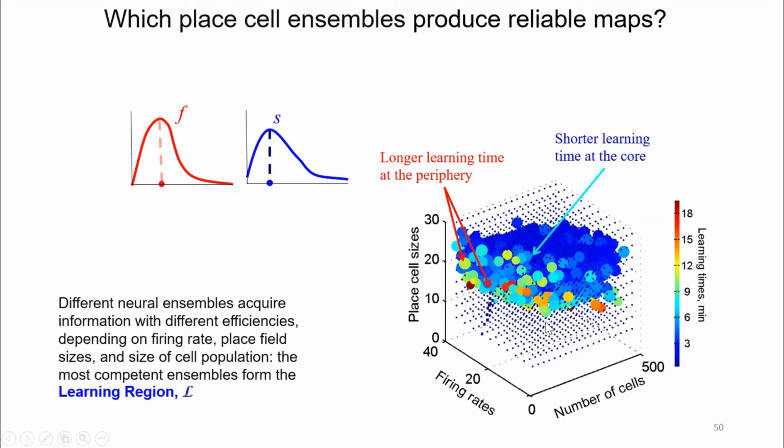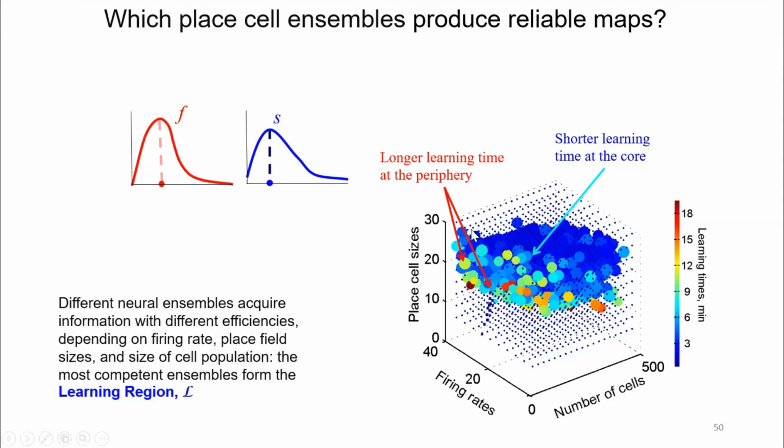And if you get outside of the learning region, even though your place cells are seemingly firing in a place-specific manner, nevertheless information is not being processed properly. It's difficult to explain intuitively, but the computation shows that if you fall outside of the learning region, even though place cells seemingly behave normally, with nothing special about what kind of place field they produce or any other obvious parameters, you are not able to produce correct topological maps.